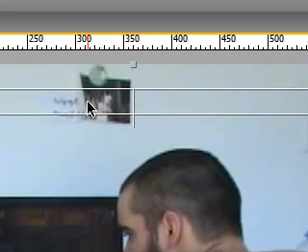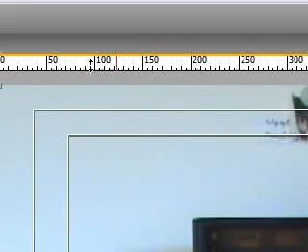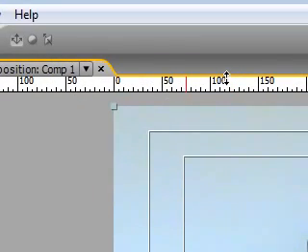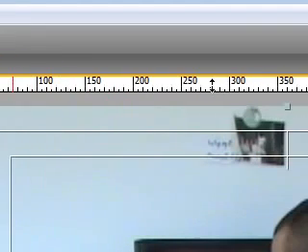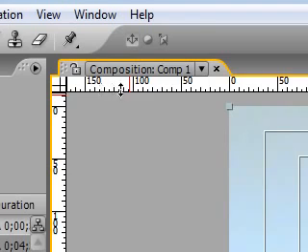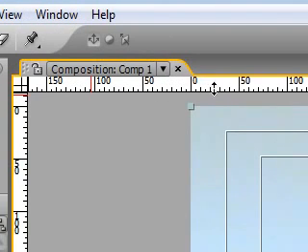And another thing that's going to come in handy is if you hold down Control and press R. What this is going to do is bring up the ruler. Again, R for ruler. That's an easy way you can remember it. And this is another way of measuring exactly where your graphics are. And each of these numbers stand for pixels, just in case you wanted to know.